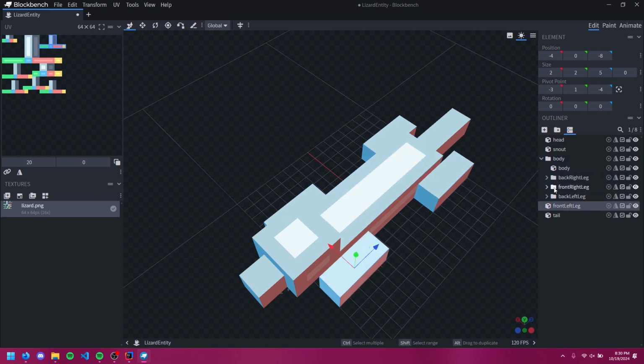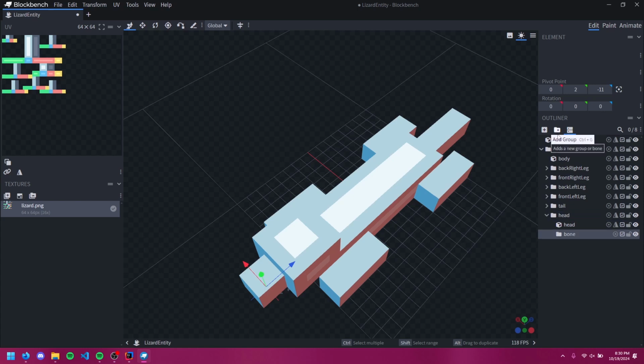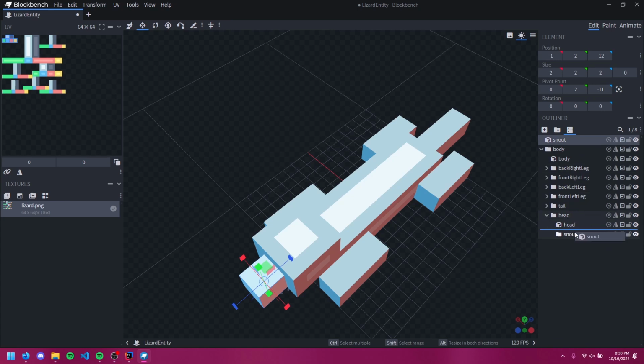But I'm just gonna finish making groups for all these. Front leg, front leg. And then inside the head, I will put the snout so that the snout will rotate with the head. Ta-da!